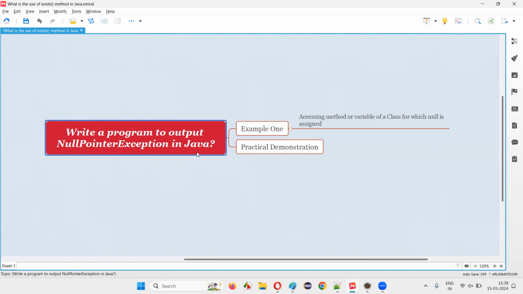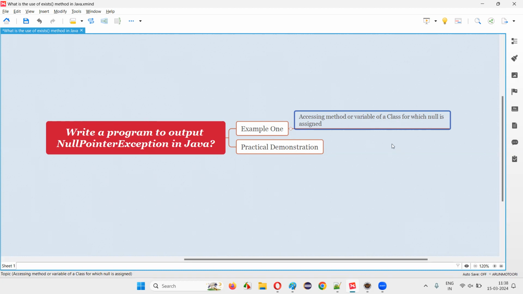Let me answer. So when do you get this kind of null pointer exception in Java? There are a few examples I can give you guys. The basic concept here is when you assign some null value to a class, it can be a string class, an array class or whatever it is.